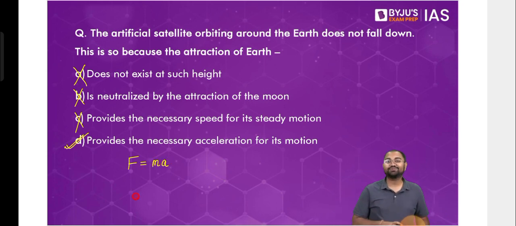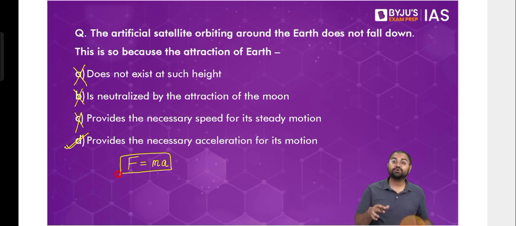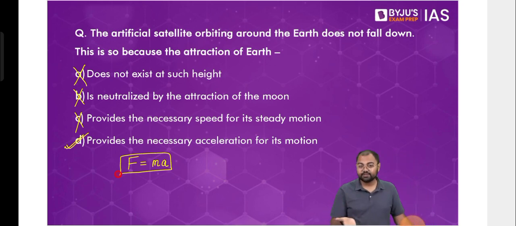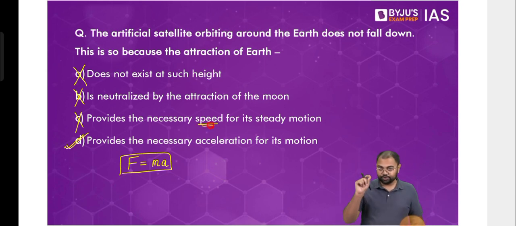So when we are talking about balancing of the forces, you have two parts to it. Mass is something that we know, correct? Mass is already a known factor for us. Acceleration is what we have to calculate. Acceleration is what we have to provide for the launch of the satellite to happen, and it's not speed, because the motion of the object is such that we are trying to give it an acceleration so that it can go to the required height, and only providing the speed is not enough.